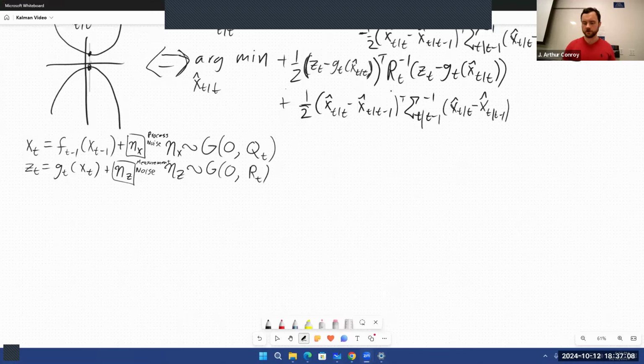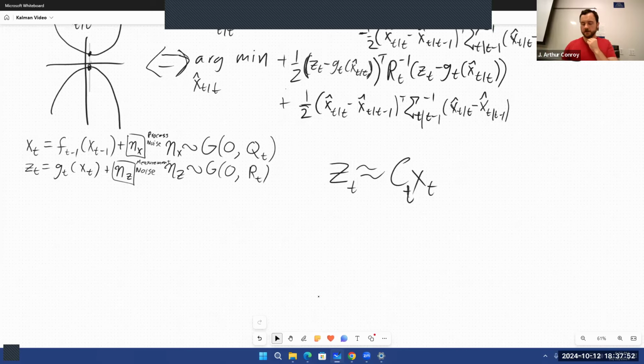I mentioned I liked the least squares function, and I mentioned that I wanted to make this measurement model linear in terms of the quantity over which we are trying to optimize. The second term already is linear in the quantity over which we're trying to optimize, so I'm not worried about that. This here is G. We're going to do a little expansion. If you're familiar with state space modeling, all I'm going to be doing here is finding some approximation for the measurement model, wherein Z at time t is approximately some linear function of X at time t, linear and without a bias term.